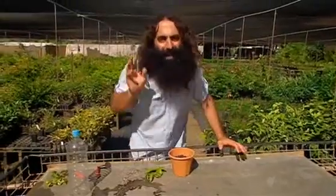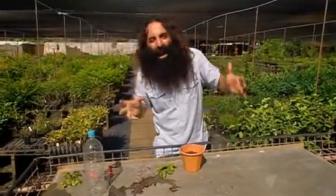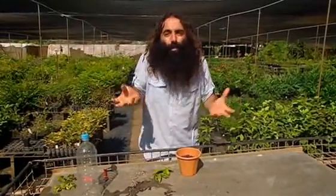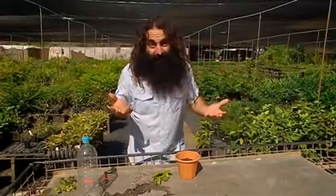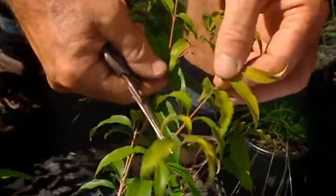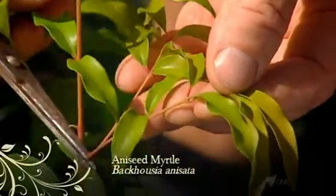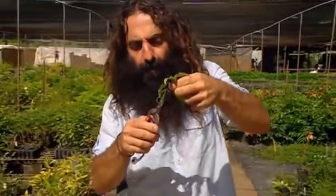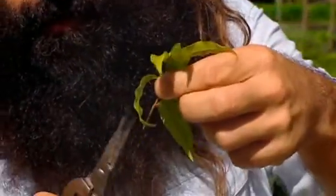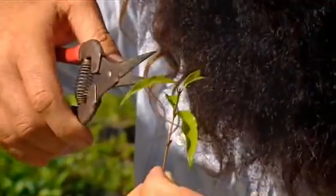One thing I remember clearly from my childhood was that at any family gathering, my aunts, my great-aunts, my grandparents would always be exchanging plants, and they'd do it just by cuttings. So all they were actually doing was taking off some of the new plant material, which I've taken off this back house here, this aniseed myrtle. Cut the bottom 2 leaves off, like that. Then cut the remaining leaves back to about a half or a third.